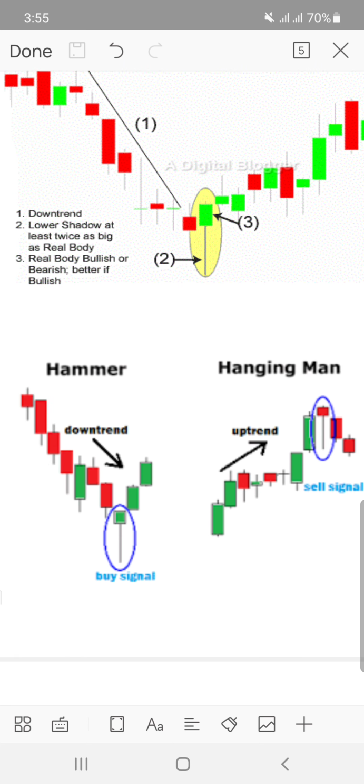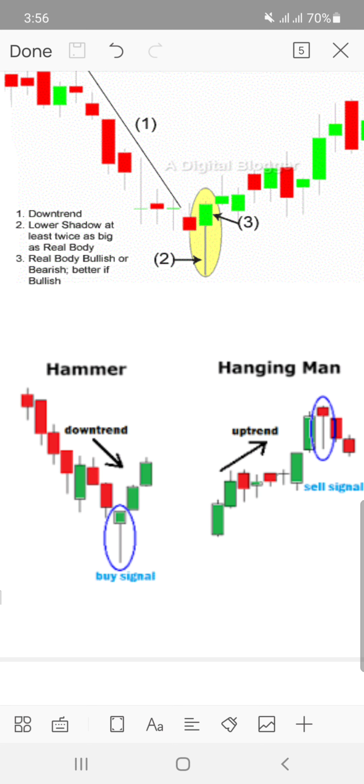You understand? Some people trade this hammer. They use it as a basis for their signal. But with time, I'll teach you how to combine two or more candles to make better trading decisions, because some of these single patterns don't give strong signals. You understand? With time, we'll explain better.